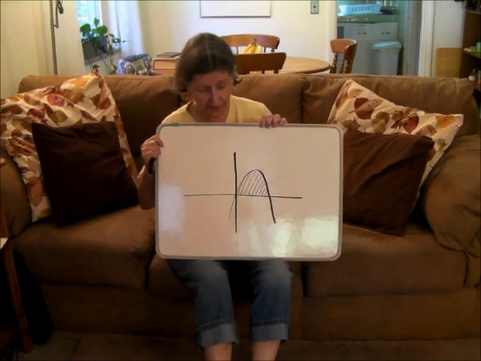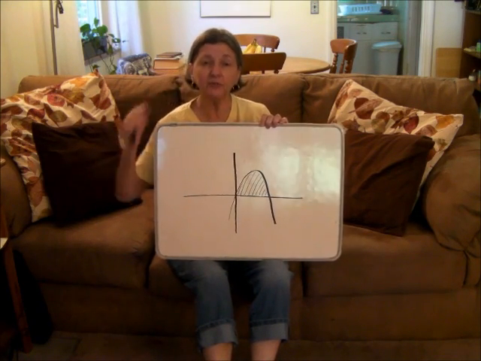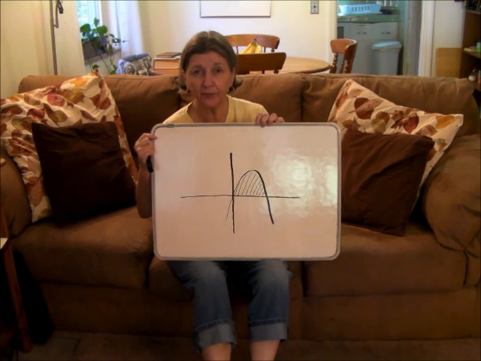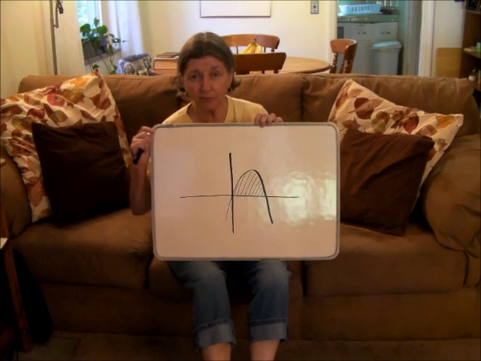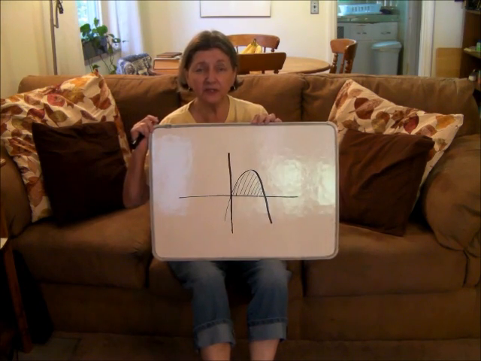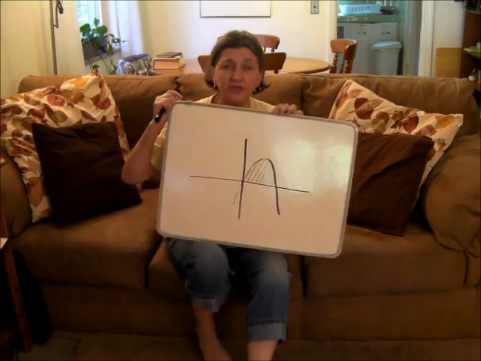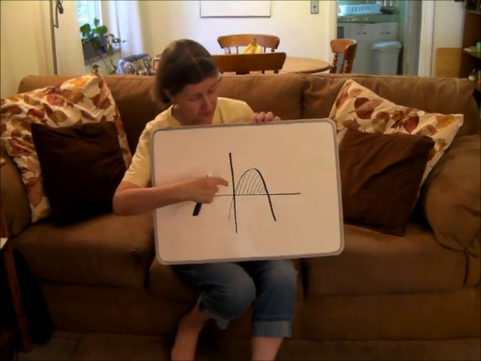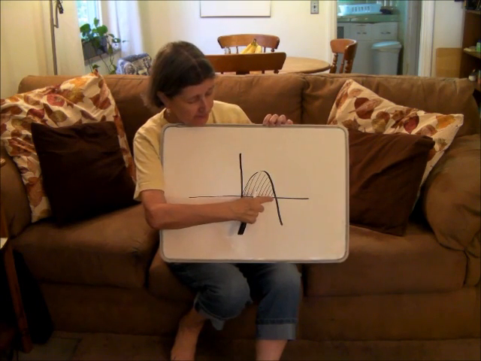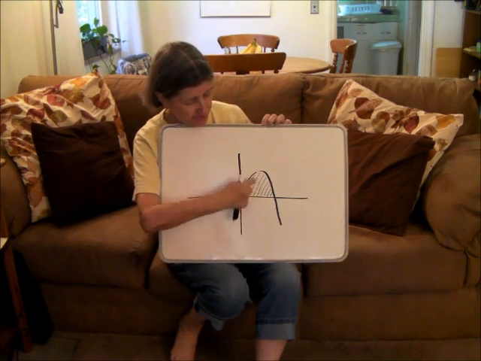Hello, students. Our first lesson is going to be volumes by using the shell method, that was skipped because it's no longer on the BC AP curriculum. But it's an important idea, and so that's what we're going to start with, things that the BC curriculum used to have but no longer does. So let's say we have a region like this. If we rotate it around the x-axis, there's no problem because we just have nice little discs.